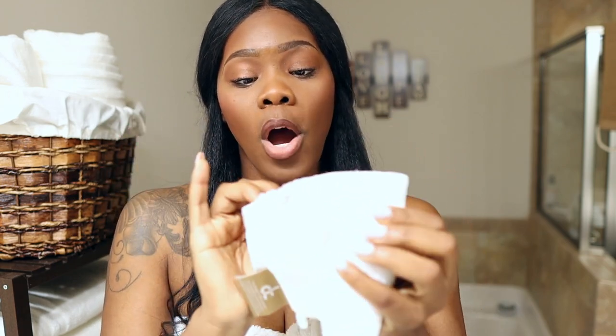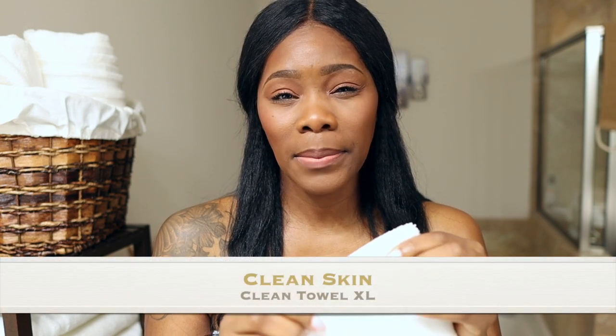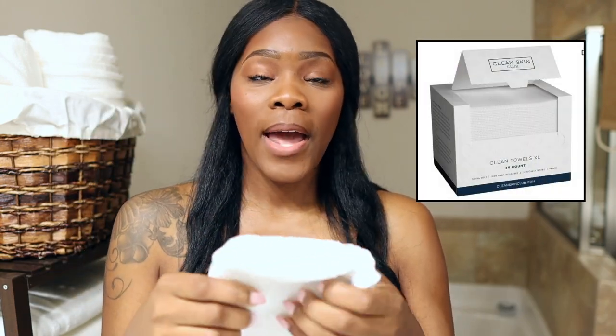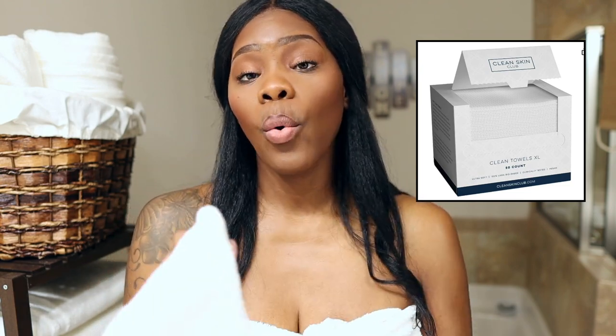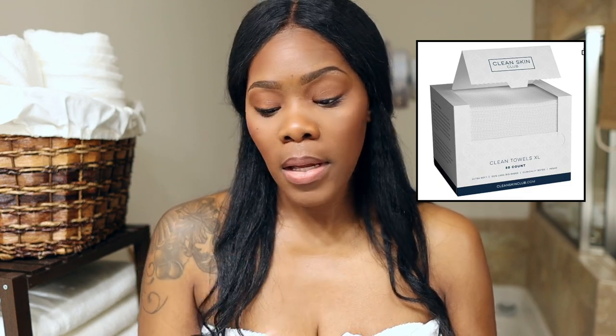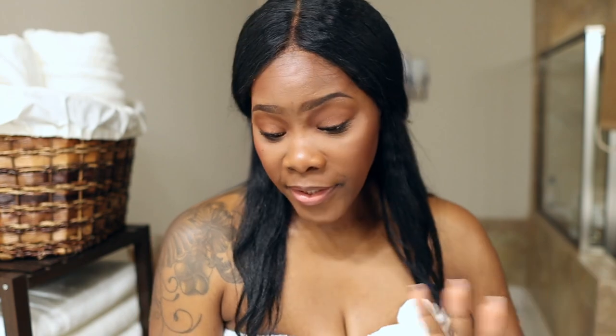Now, washcloths — I purchased these from HomeGoods. They say 'wash' on them and they're much thinner than an actual rag. I'm going to purchase something new — I think they're called Clean Skin or CleansX — disposable ones you can throw away. I don't know how I'll keep up with it because they're not that cheap. I usually keep a ton of white rags just for my face and I do not mix those with anything else. When I wash them I wash them separately.